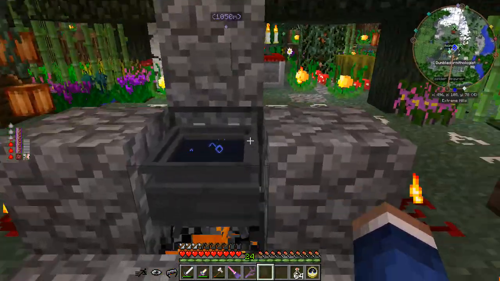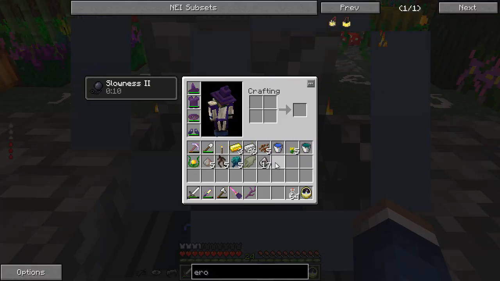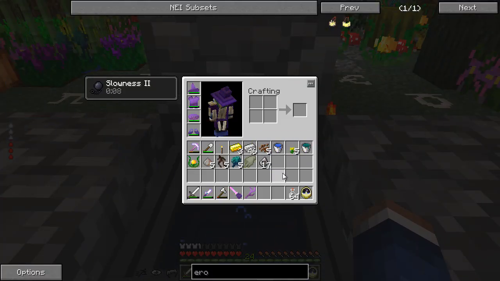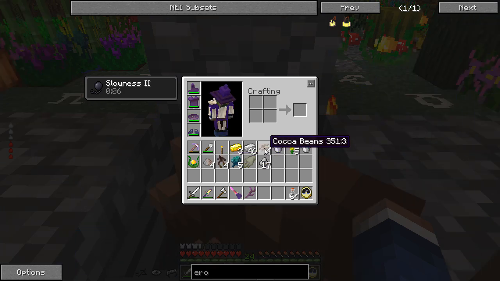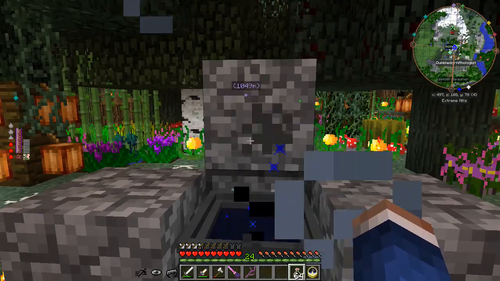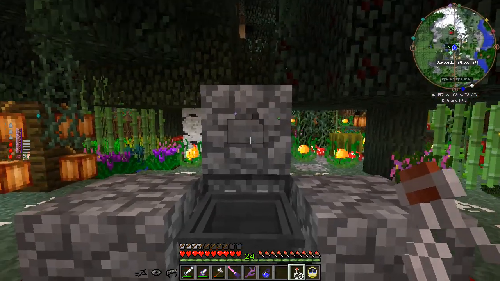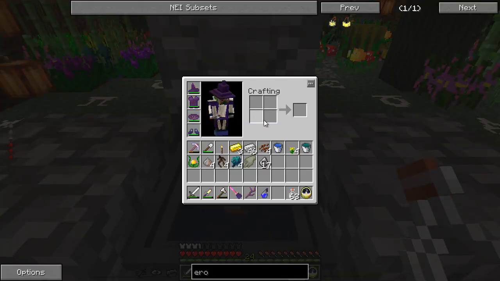So what I thought we'd try and do is, I've got some glass bottles. So I'm going to try and make a brew of flowers, which I think what we need to do is that. I think that's a brew of flowers. Splash brew of flowers. Splash three flowers. Woohoo! That's awesome. So another few of those, which would be the mandrake root.